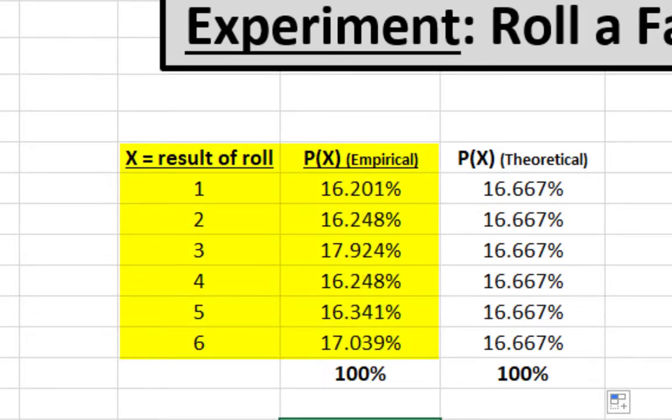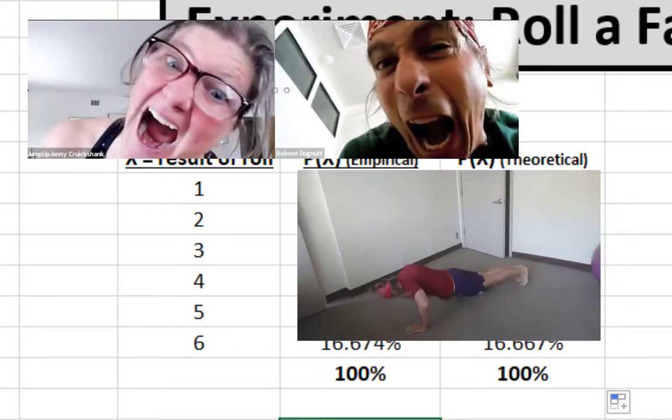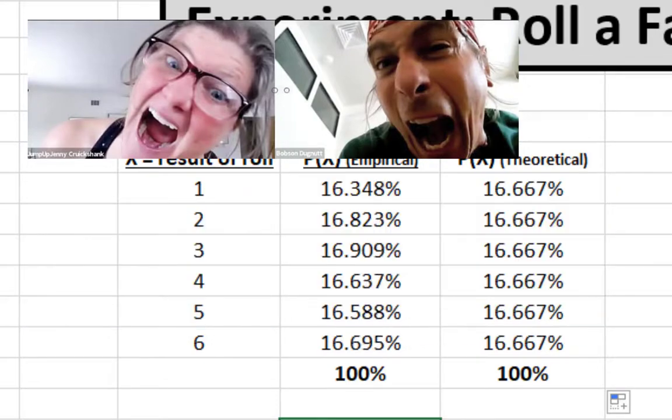But my dear friends, take a look really closely at these empirical versus theoretical probabilities. And what I'm going to do right now is hold this puppy dog down and let them play out. We're going to increase the speed here so that things speed up. I wanted to get a whole lot of good data, so I let this thing run for, I think, 2.5 hours maybe. I actually went to Total Fit with my buddy Jenny Cruikshank and did some push-ups, did some jump rope, did some tuck jumps, and then I came back. And when I came back, this is what I saw.